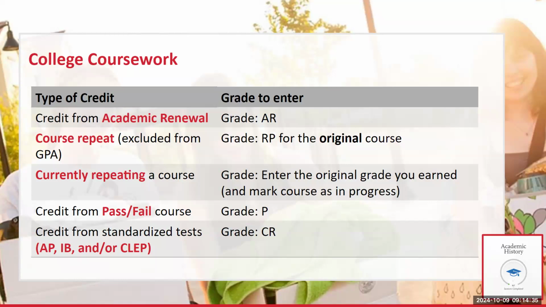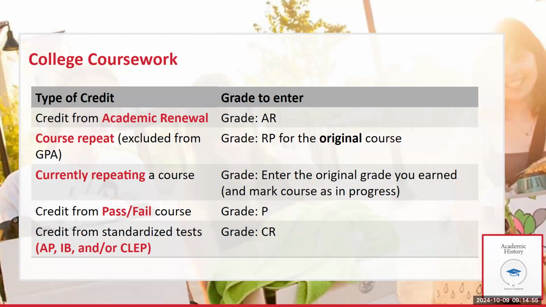If you repeated a course, so say you took stats, Math 12, got a D in it, and then you got an A in it the next time, for the first attempt, you're going to put RP. And then the second attempt, you're going to put the grade that you've gotten. This is really important because if you don't do that, the system isn't smart enough to recognize it's the same class and it's going to average that GPA, and we don't want that. So RP for repeat courses, and then the new grade.